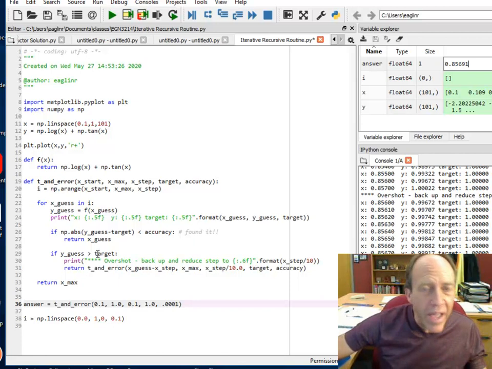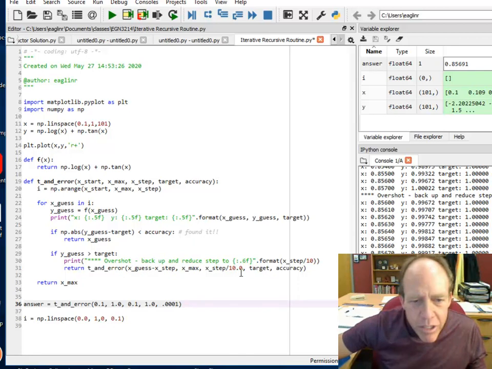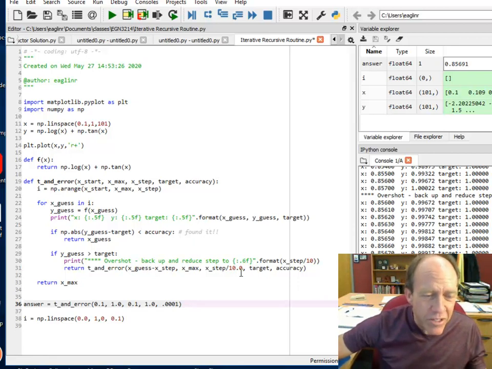Now, the cool thing here, iterative solutions. The function that I created calls itself. That is recursion. But recursion makes this easy. Now, you can't just recurse. You got to recurse with a new set of conditions. The new set of conditions were you go back one step and you reduce the step size. Okay? That's it. It's not brain surgery. It's not that hard to do. So don't cry. It's easy.